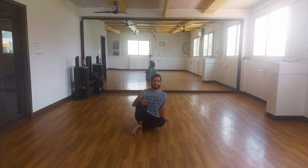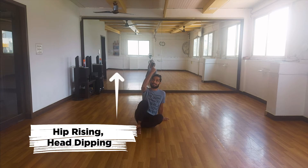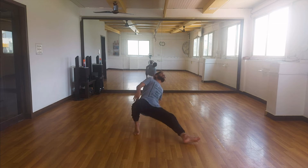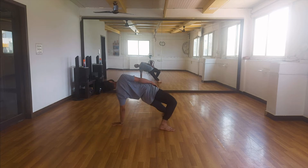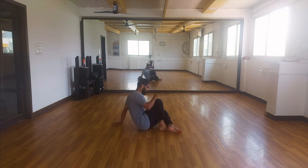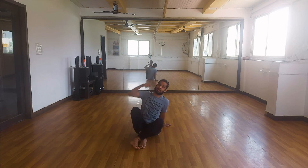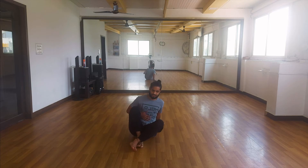The first thing I want you to think about is the head and the hip. You have to make sure that your hip is rising and your hip is falling like this. This is the most important step in the Straddle Kick — making sure that your head is going behind and your hip is rising. Practice just carrying your hip as high as possible.